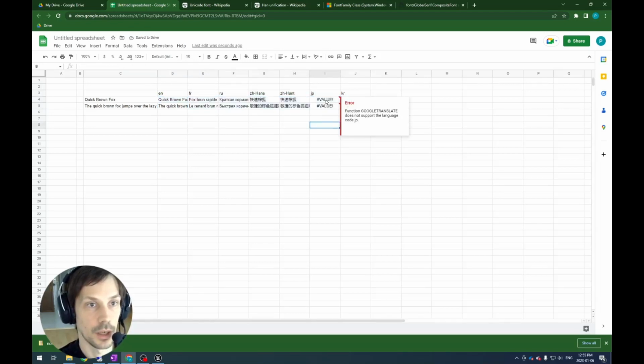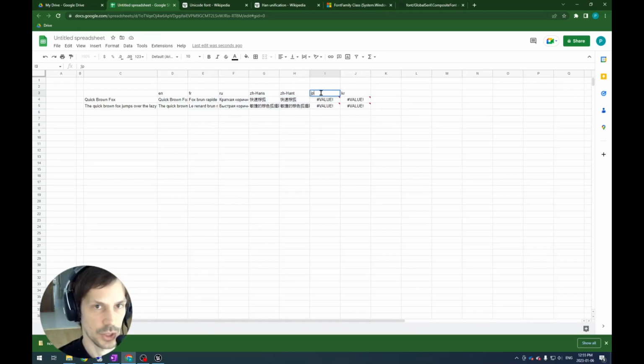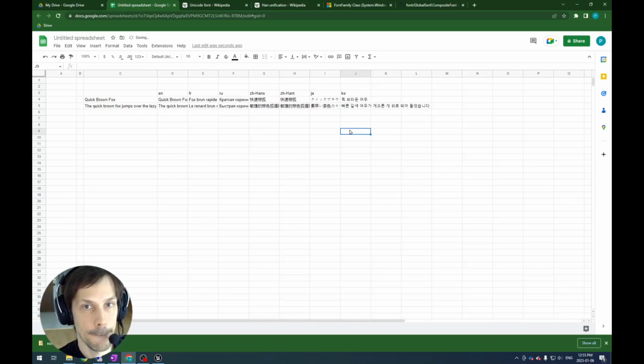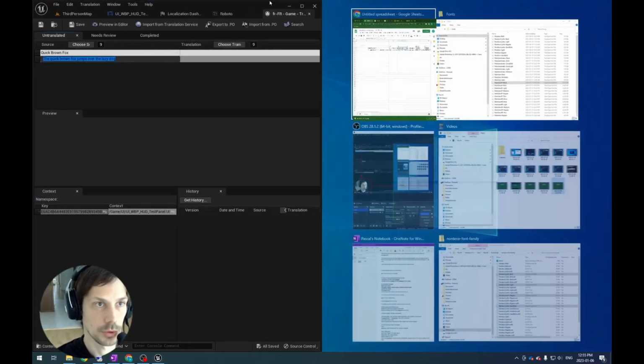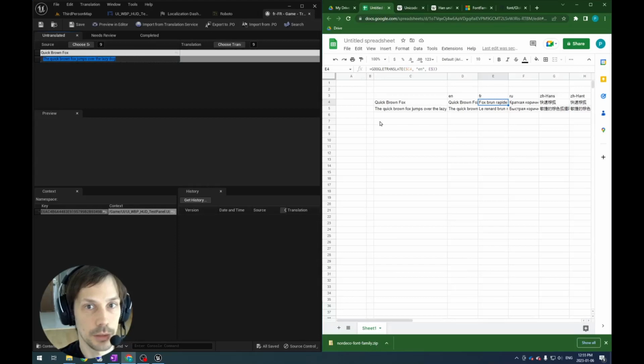Okay, then the error is just that I didn't, this is Japanese. Oh yeah, okay, and this was KO. Nice, okay, good. So I had French here, so I'm gonna just swap this and go doubles like this, so it's gonna help me.